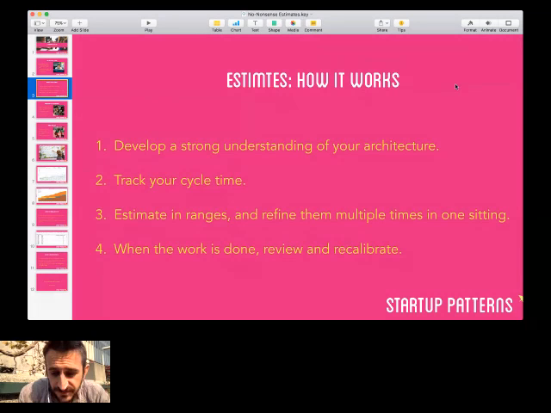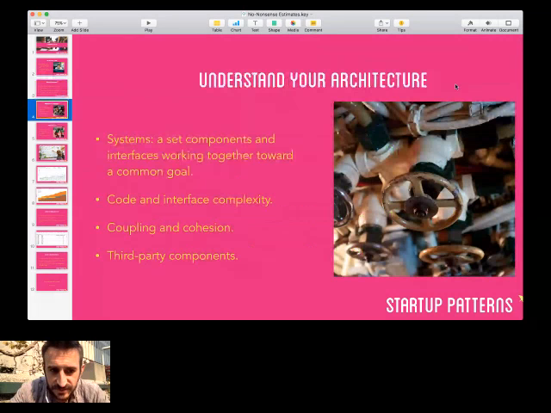So to dive into some of the details, let's look at architecture again, right? When I'm talking about architecture, what I mean is, you're building a system. You're building a product that's basically an information system, and systems are sets of components working together toward a common goal. Those components talk to each other using interfaces, right?